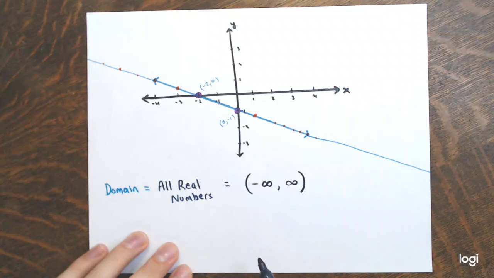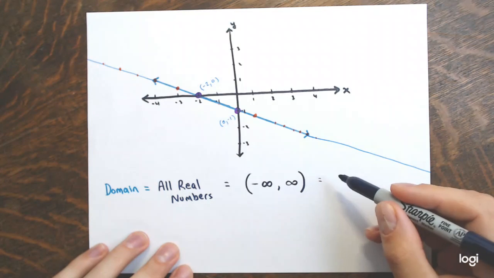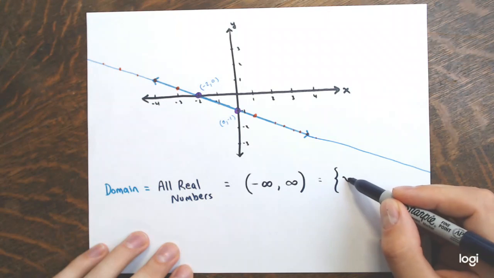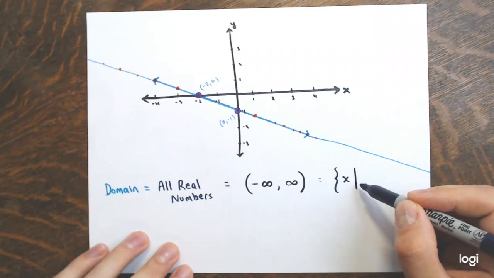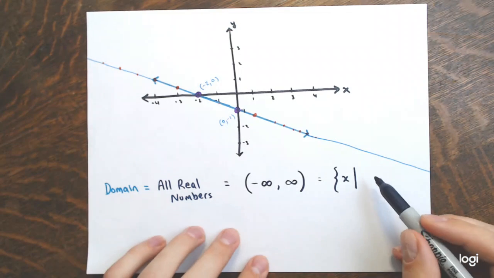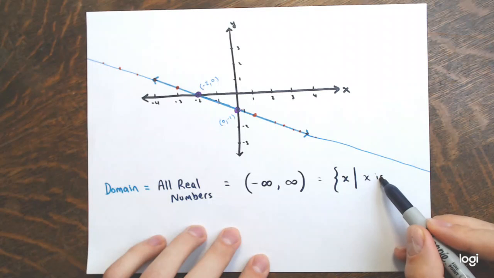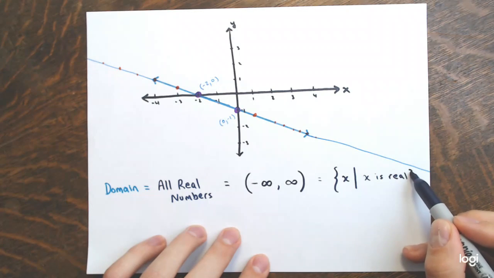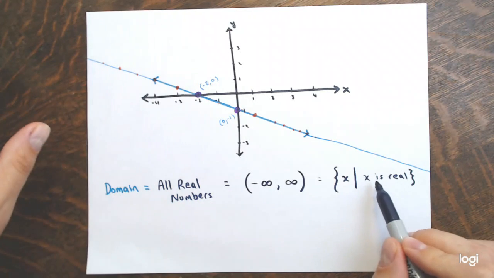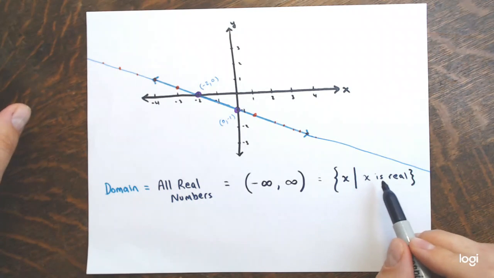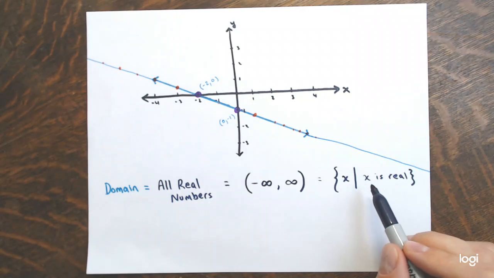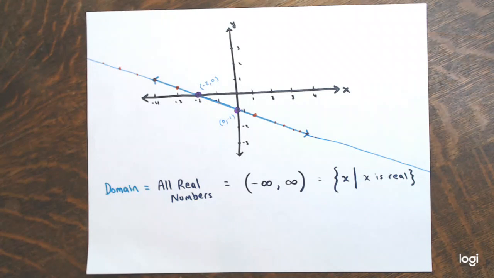Now if you're doing set builder notation, you could also do this little set, and we're talking about x coordinates, so put the variable x in the little bar. The domain is made up of all x values such that, and I'll state simply, x is a real number, or x is real, and then close it. It's just a little condition on the variable after the bar to tell you what numbers actually belong in this set. This indicates that any real number at all belongs to this set, and that's what the domain is. It's all real numbers.